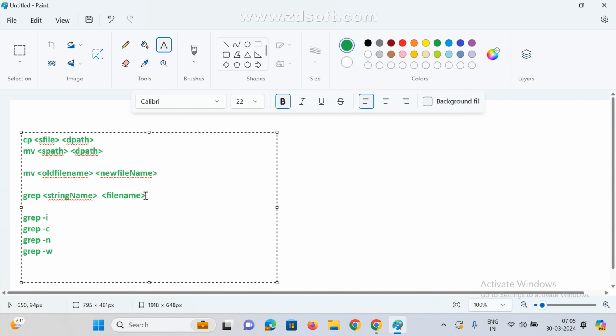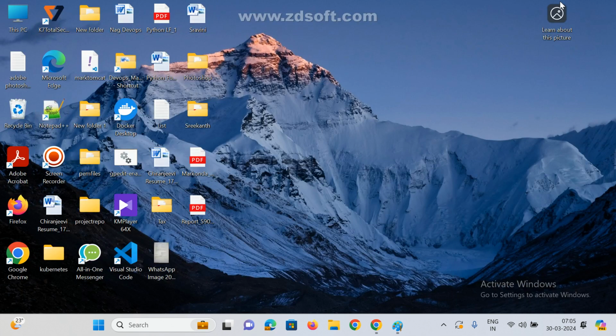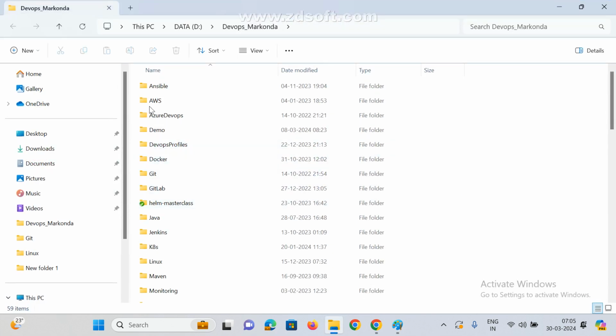There are multiple options. We can search a single file, or we can search multiple files, more than one file. Last class we discussed this: grep, string and file name. So file1 or file2, like this we can search, or else multiple files. grep space string, and here I am giving star dot txt. What does this mean? If you mention it like this, it searches all text files. I hope you got it, right? Anyone any doubt about yesterday's class? Clear, guys?